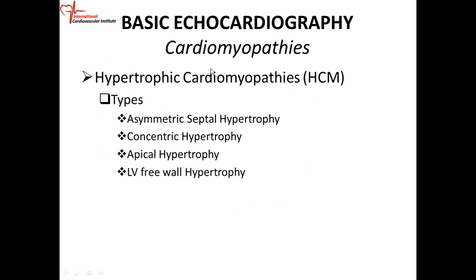Okay, and there are different types of hypertrophic cardiomyopathy. You can have this asymmetrical septum, where the septum is tremendously enlarged compared to the other portion of the heart muscle. Or you can have concentric, where all areas are thickened, the septum and the posterior wall are thickened just alike, and the apex. Or you can have just an apical hypertrophy, where just the apex is thickened. They love apical hypertrophy in exams, so you have to be aware of that. They love asymmetrical septal as well. Or you can just have an LV free wall hypertrophy.